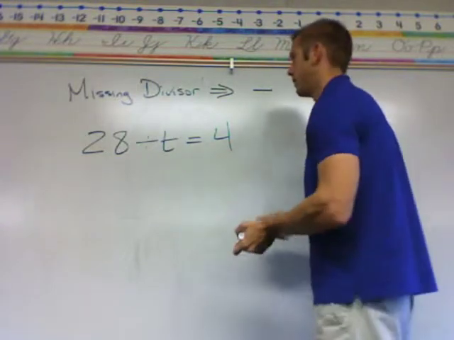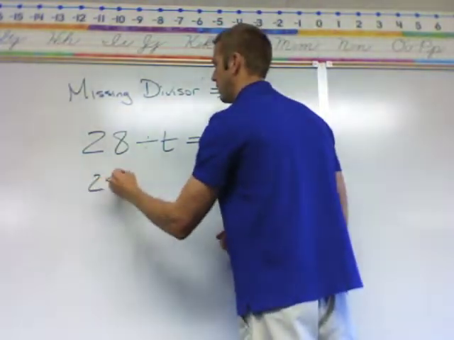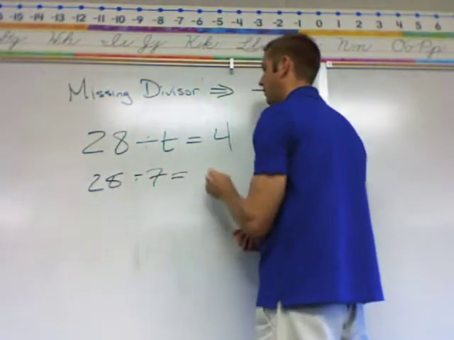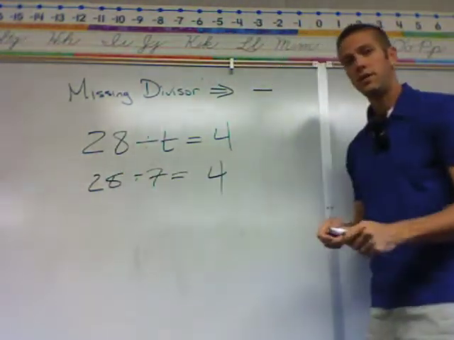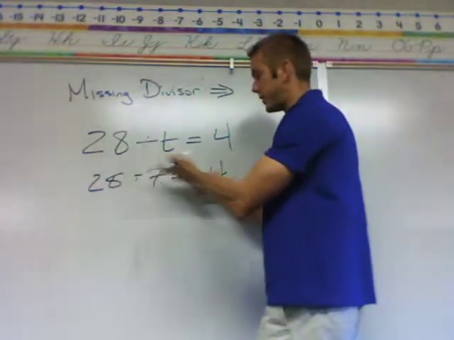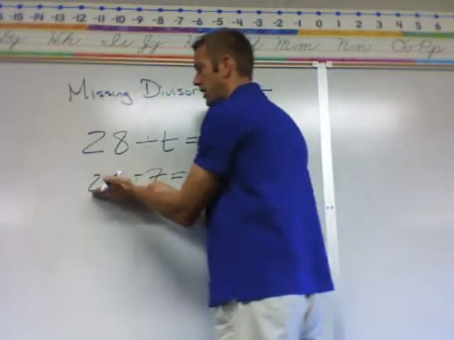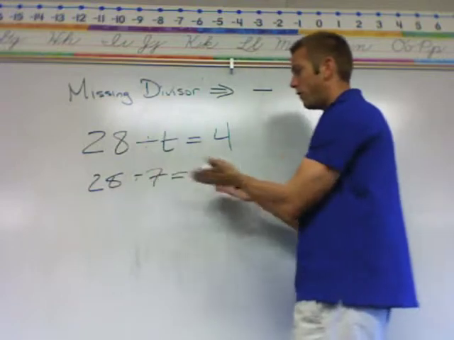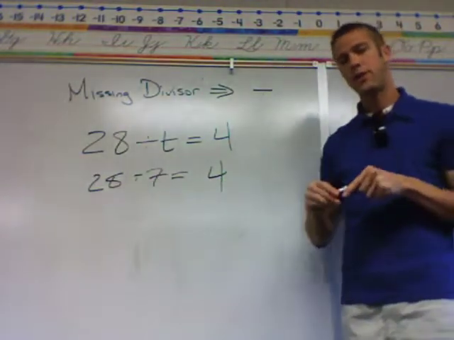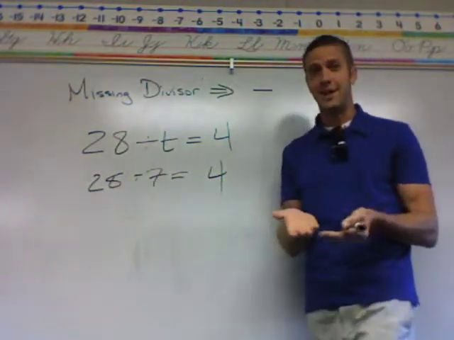You got it? Let's check that out. 28 divided by 7 equals 4. Did it work? The equal sign says they both should be balanced. There's 4's on this side, and what is 28 divided by 7? 4. 4 and 4, they're equal. Okay, it worked out. You could always test these, and I encourage you to do that.